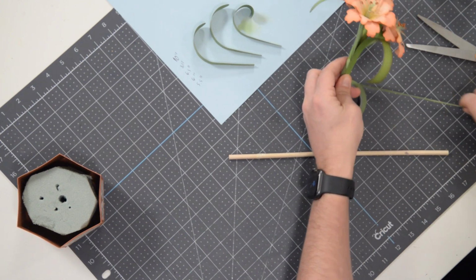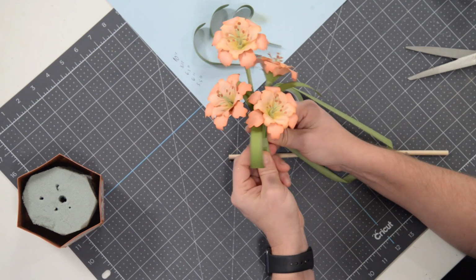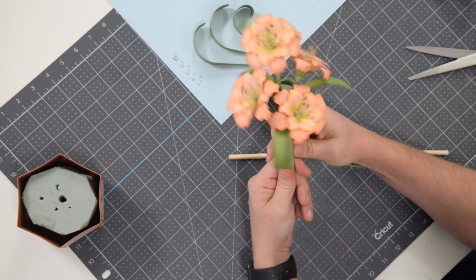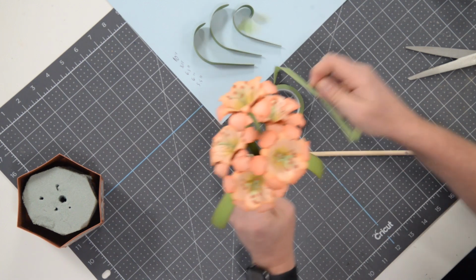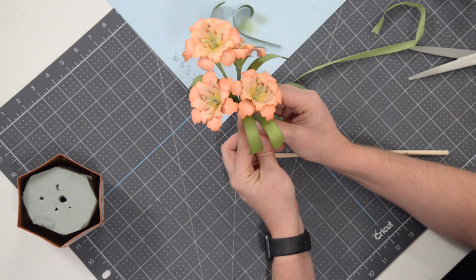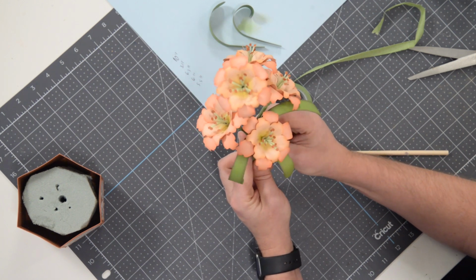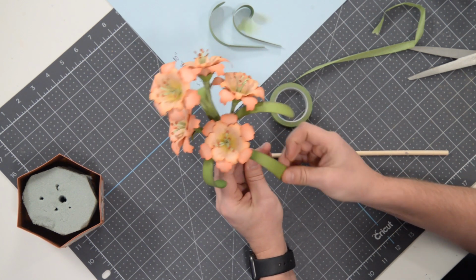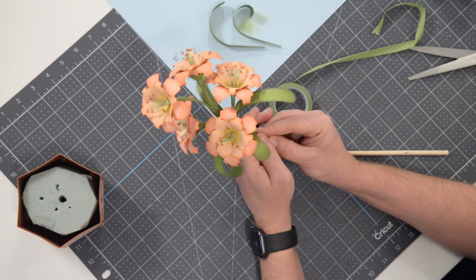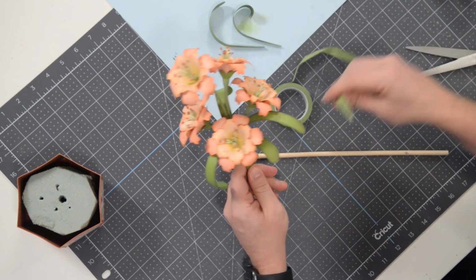And let's go pull that tape out. Make sure you stretch it out, reveal that tacky. Okay, there we go. And just wrap that around. Beautiful. Okay, the next smallest one I'm going to put right here. So I'm going to put it in between this one and this one, right about here, going just a tiny bit lower. Okay, just like that. Just a little bit lower, maybe bring that up a tiny bit. And just press that up against the stem. And let's go ahead and wrap that.